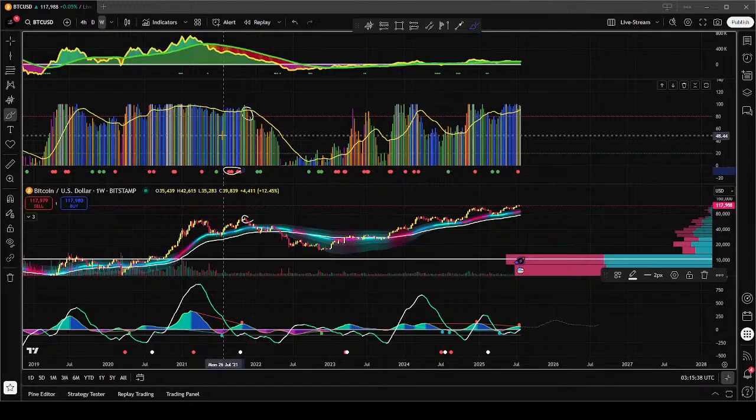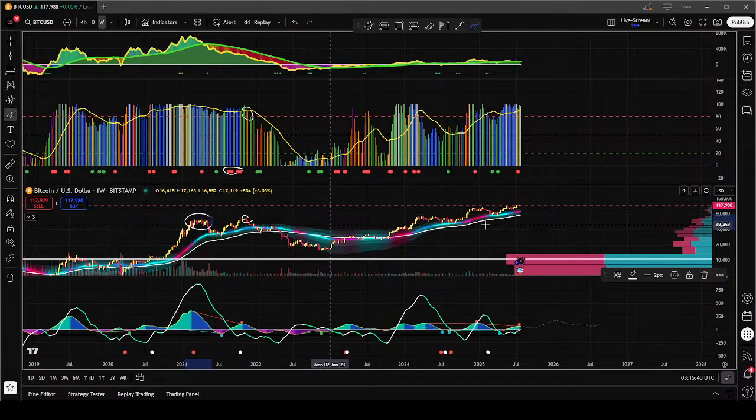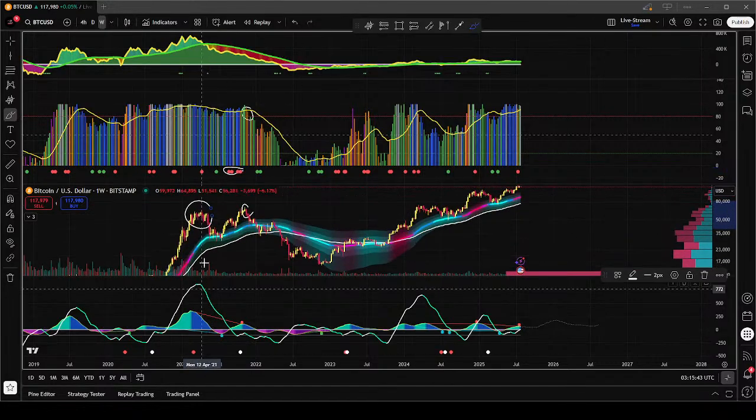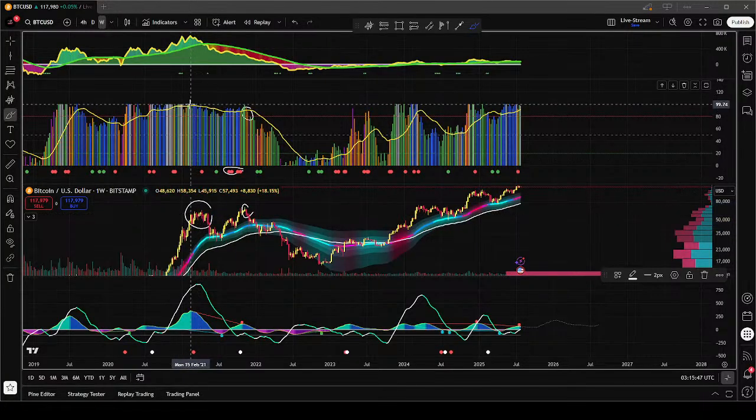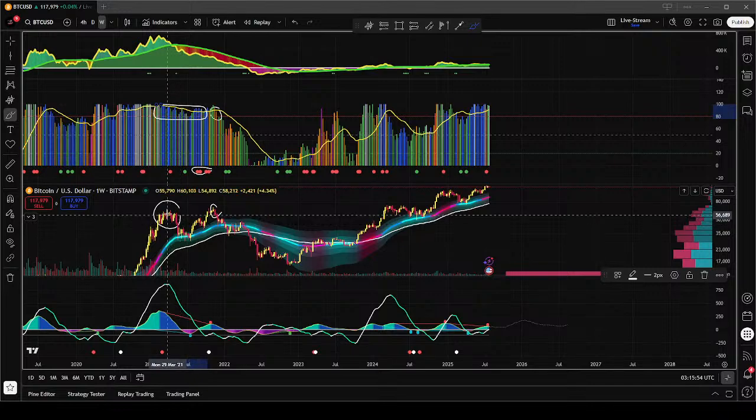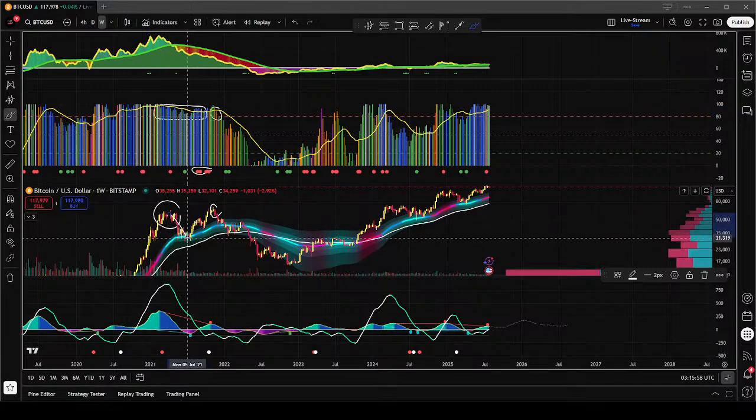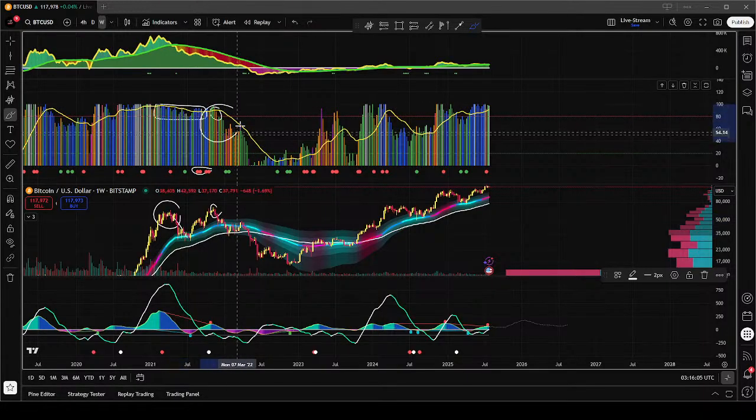For example, this move when Bitcoin hit 60K in 2021, you see here the bars are totally normal. They didn't sell anything, right? So this crash was maybe just retail people who were scared about something, the news, whatever, and they sold because they were in panic. But institutions didn't sell. They sold here, not here. Now you can see with this indicator.